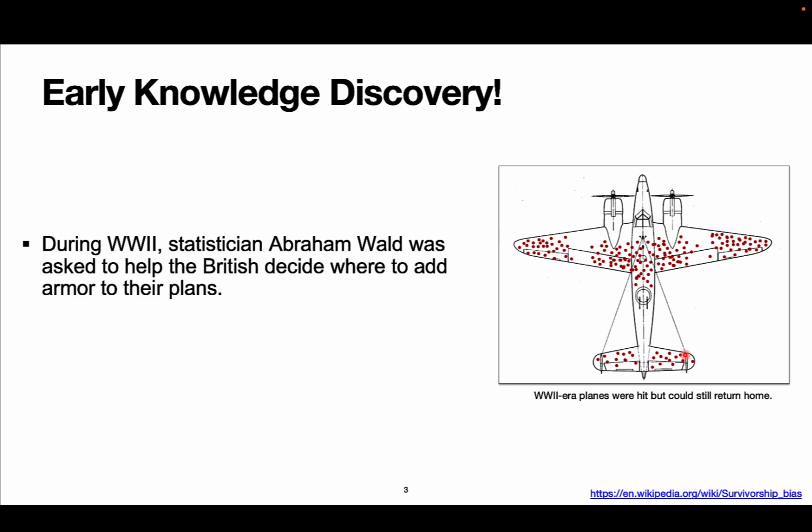But if we pay attention and listen to the description of how the data was collected, then one would quickly realize that these are the planes that returned. So these planes sustained these hits. And maybe it makes more sense to protect the areas where there were no bullet holes observed. And this is a great example to show how knowledge discovery has been around a long time ago.